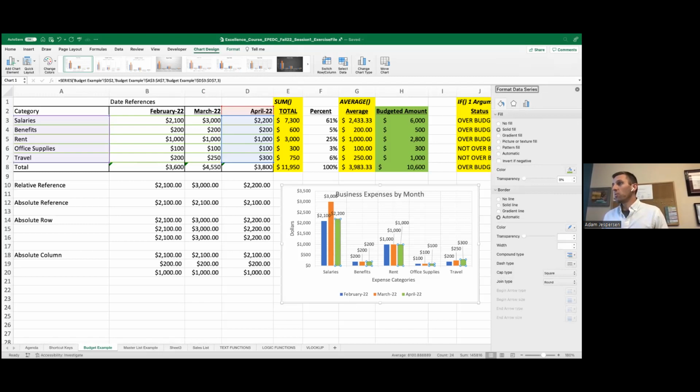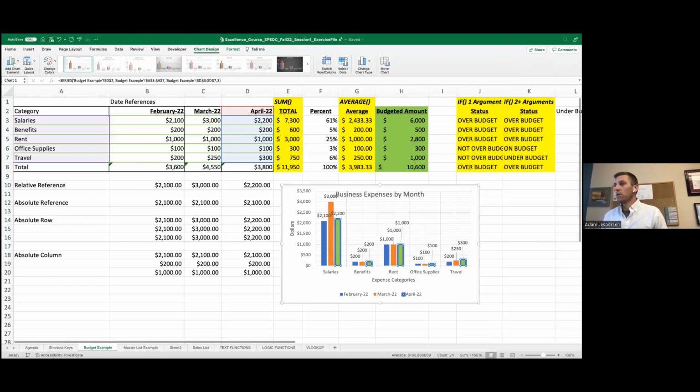And let's change the border to be a solid line that's really big. 5 points. 3 points, that looks tacky. There we go. I'm going to close this. Now you can see that I just changed that whole series so that I've got green fill with a blue border around the outside.